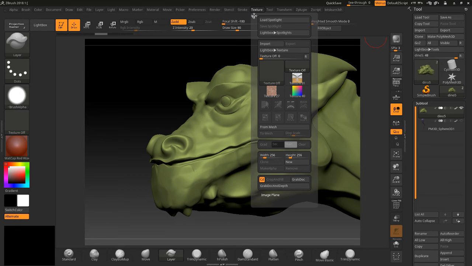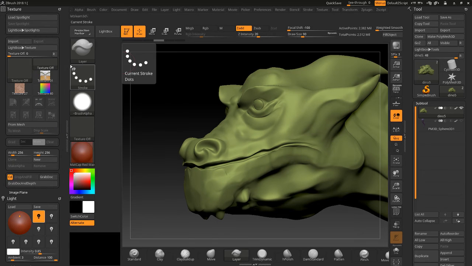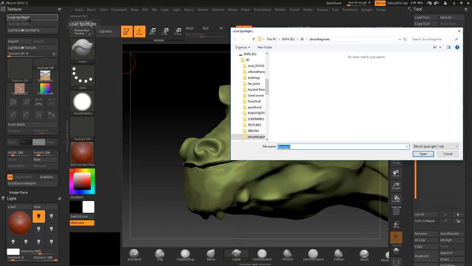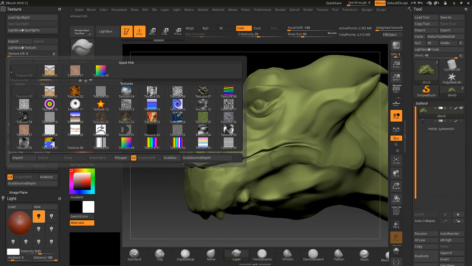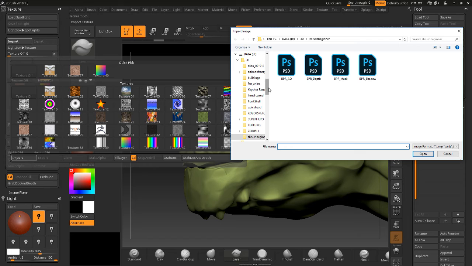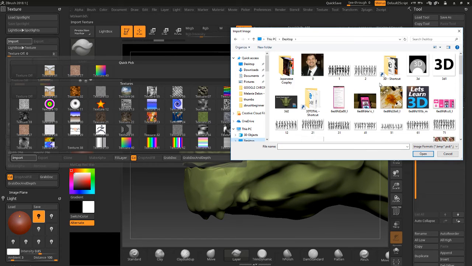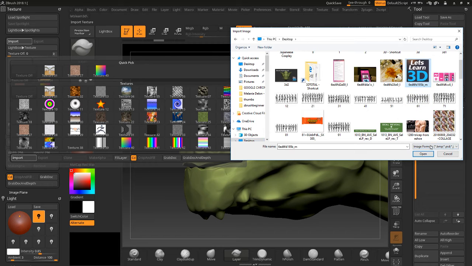Oh, here we go. Spotlight. That's kind of a big one. Spotlight is kind of like its own lesson in a way. We click load spotlight. We don't have a spotlight to load. The way Spotlight works is you have to pick something to load into it first, right? So I'm going to just load in my logo thing again.